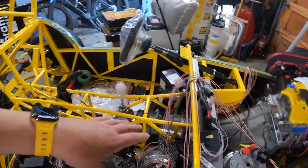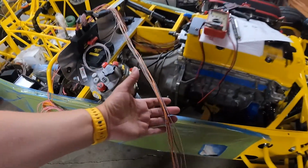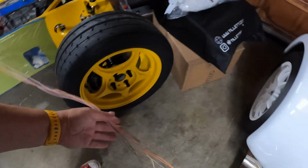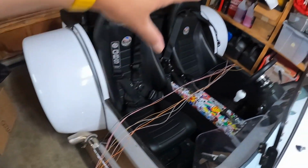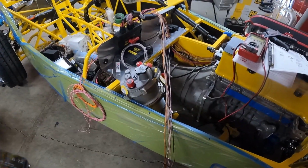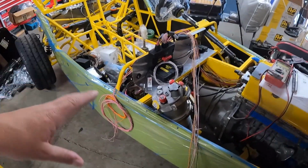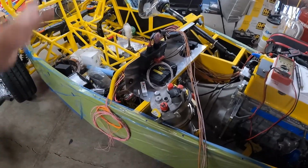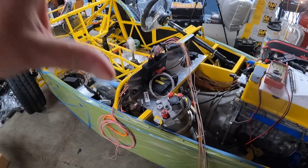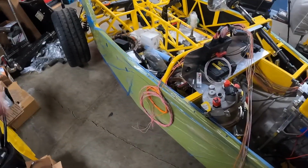Throughout me sorting these wires, you saw me disappear for a little bit, and what I was doing is I was grabbing the bundle of wires that I hadn't gone through yet, and I was just combing them down so that they wouldn't tangle as easily all the way down out to the end. So that when I pulled one or two wires through, it would pull through easily and it wouldn't tangle the bunch. That helps a little bit when you're trying to manage a huge bundle of wires like that. So just a quick little tip to pass along. So I'm going to do some research really quick about what I want to do with this circuit, and then I'll be back after that.